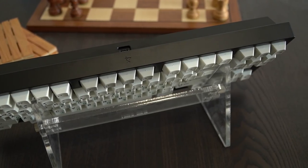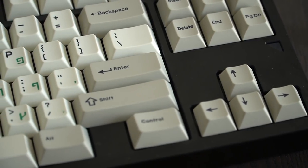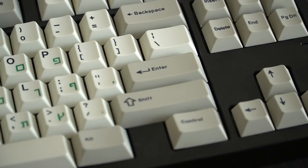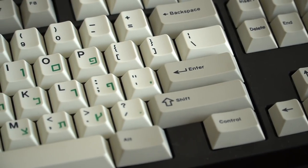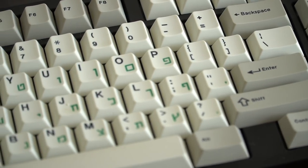And the highlight of the board, which you can see on its top, is the triangular moonstone, which is a sodium potassium aluminum silicate of the feldspar group. I don't even know what that means, but it looks pretty cool.